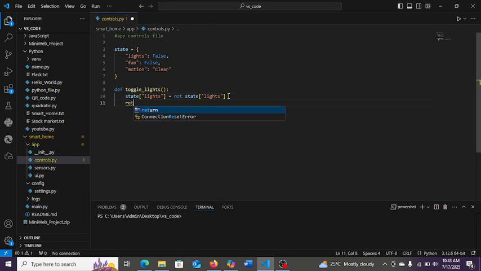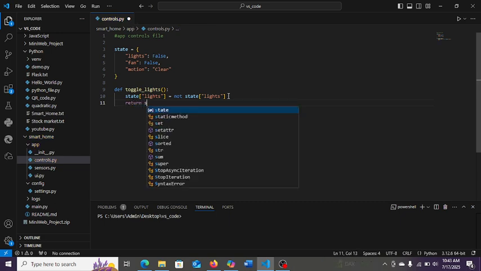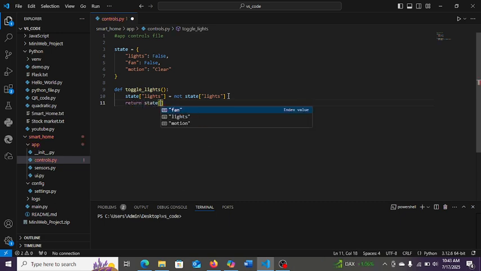Then we're going to return the state of lights. Does that make sense? So the initial state of the light is false, so it's off.